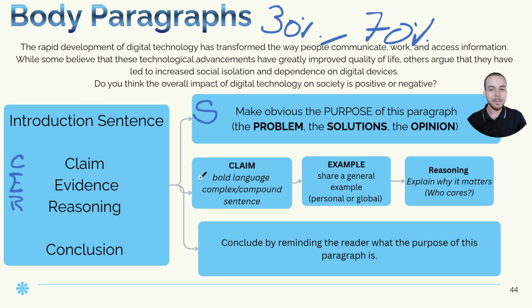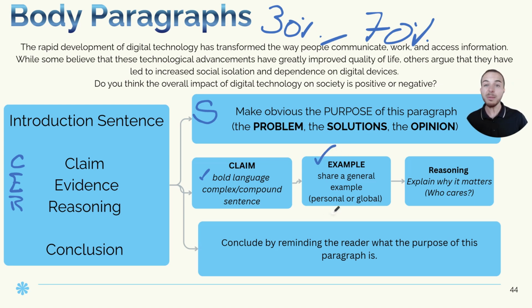When we get to our claim, I want you to use very bold, certain language. So try not to say, "It might be better if we use environmental, sustainable products." Instead, say, "We must use sustainable products," or "it is necessary to." Bold language with complex compound sentences always scores higher than weak language with simple sentences. So keep that in mind.